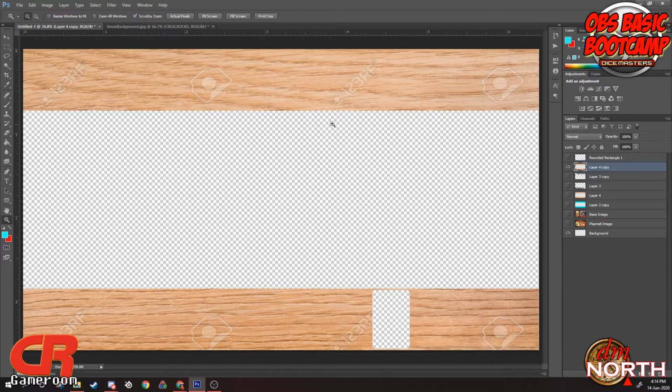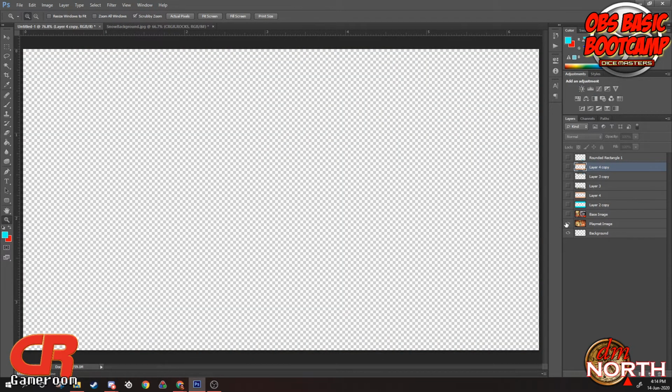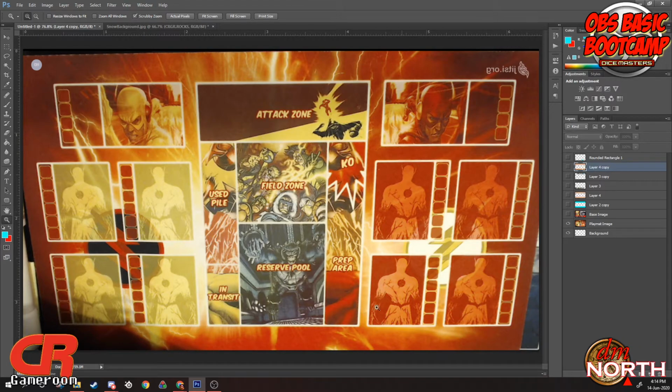So that's a quick and dirty way to spruce it up. So again, your imagination is the limit here. But that's a good way to do it. So again, what I do is I make sure I just paste over the images that I kind of want to work with, so where the size of the cards are going to be, and then I kind of move them around the screen. Or if I'm just designing from scratch, I'll just have a screenshot of my playmat there, and then I can play around with it.